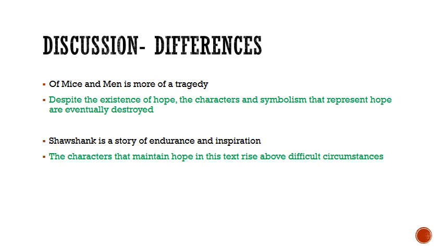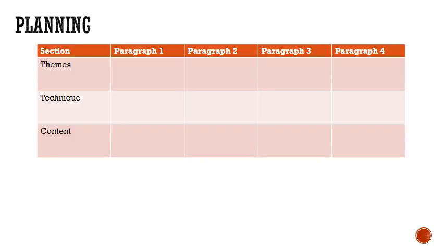Now look, once I started to do this thinking, I went to my planning for my actual essay. By this stage, what I've really been doing this whole time is just brainstorming, okay? But I've brainstormed to the point where I've thought about heaps of different themes, techniques, and content combinations I can use in each text. I've looked at them together, thought about what's going to work together, and then from there, I've been able to think about how I can actually plan my paragraphs.